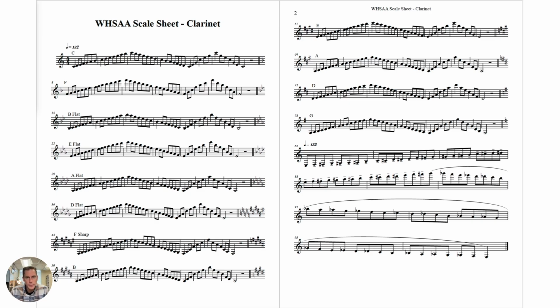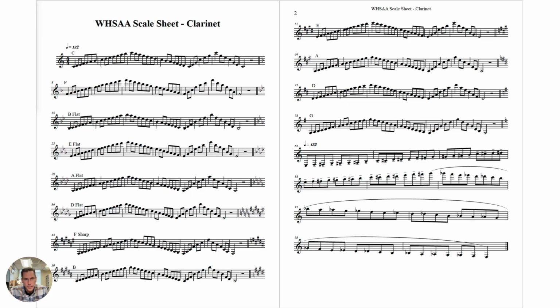So let's talk a little bit about the chromatic scale, because the chromatic scale is the last thing on the list here. And being that I teach clarinet, we're going to talk about clarinets today, but this is pretty similar for all the instruments. You have your chromatic scale. It's tongued going up, but it's not staccato. It's just dun dun dun dun dun, very lightly articulated. When you're coming down, then you start slurring them.